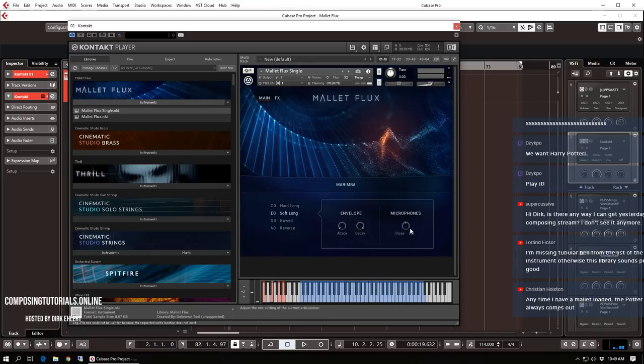A little bit of room, and maybe a little bit more room sound. Pretty nice. Something that I realized, the first note after you hit the key switch still has the mallet sound before it switches to the actual bowed sound. Now it's working. The first time there was kind of a strange thing that the mallet sound, the strike, was still audible.